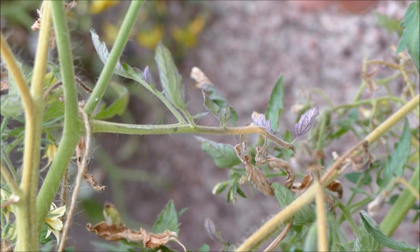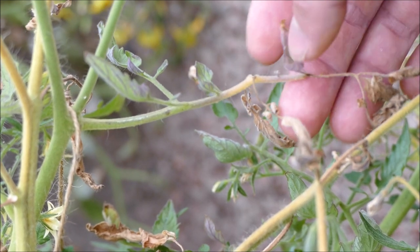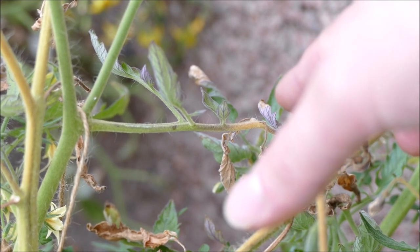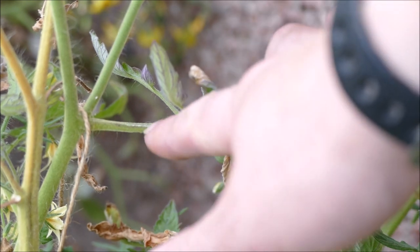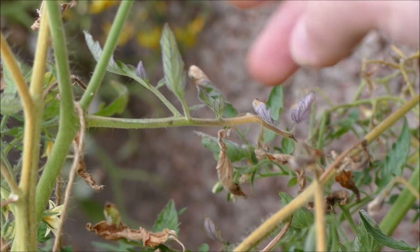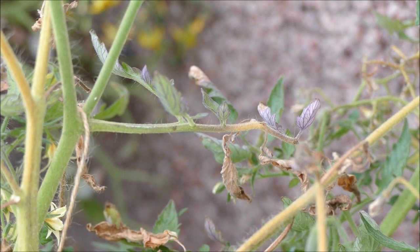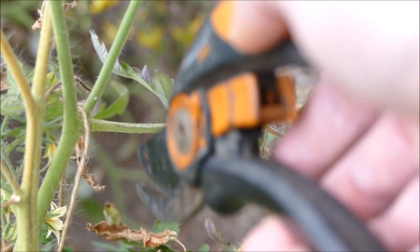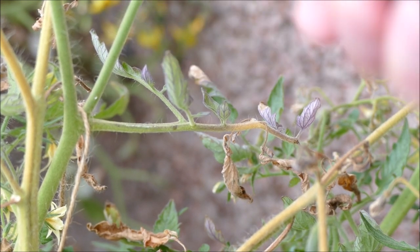The first signs will look something like this. The edge of the leaf will start to die off, and you'll get a discoloration in the foliage. The material then starts to spread inward — the fungus has infected the leaf, killed it, and is now following along the leaf stem to infect more. You can see the leaf stem here is starting to die off while the surrounding leaves are still alive. If you spot it at this early stage, you can remove it before it gets into the main part of the plant. Don't just cut off the dead section — also cut off a small amount of the live section to make sure there's no infection remaining.